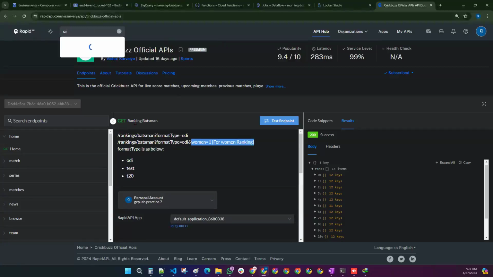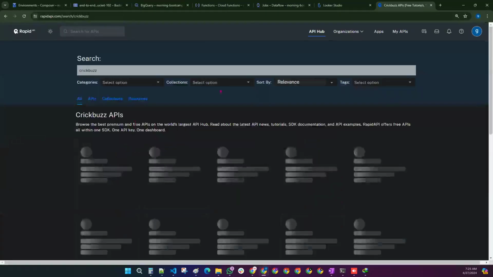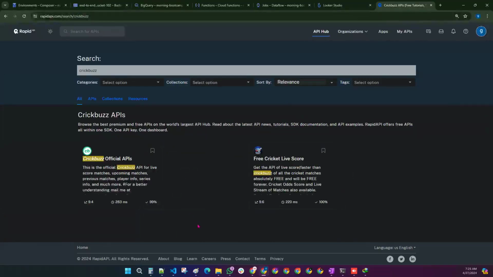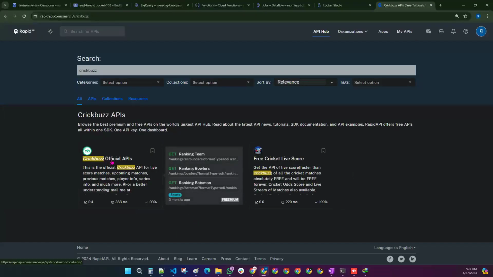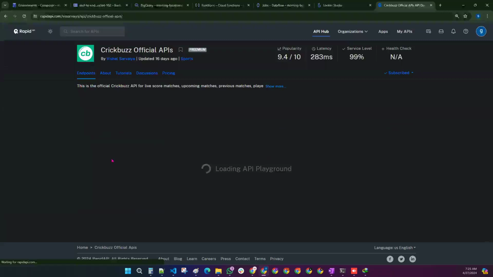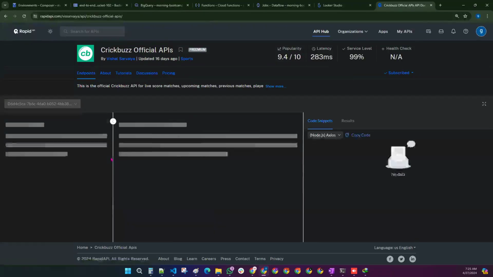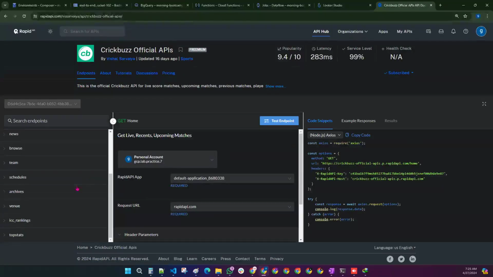Okay, let me search with Cricbuzz. So the Cricbuzz API will open here. So this is what we have selected, right? And when I went to the ICC rankings, okay, top statistics, it's directly going to the women. Why?